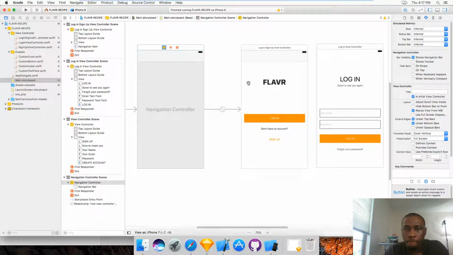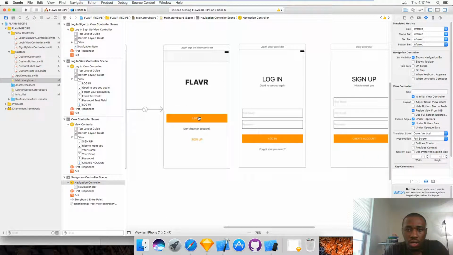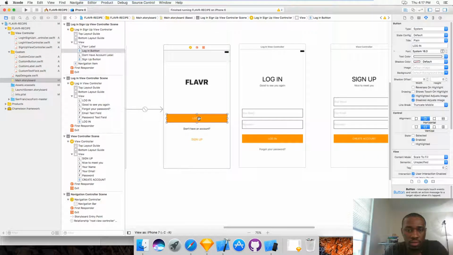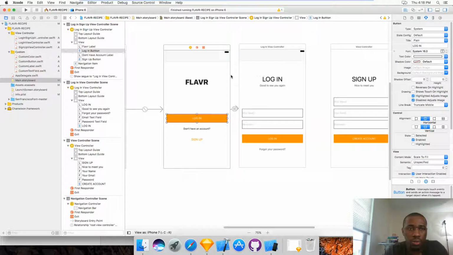So what I'm going to do is hit this login button, and I'm going to hit control, and I'm going to drag it to this login sign up screen, and I'll say show like that. That's a segue. So it's gonna take me to this login sign up screen.